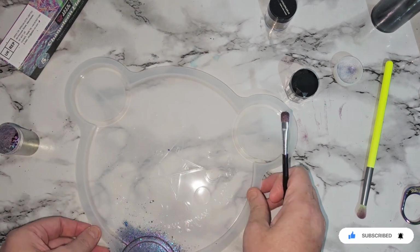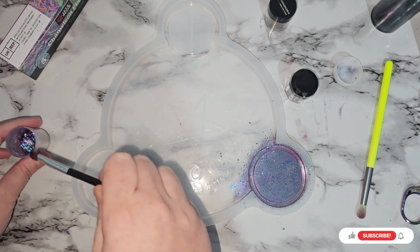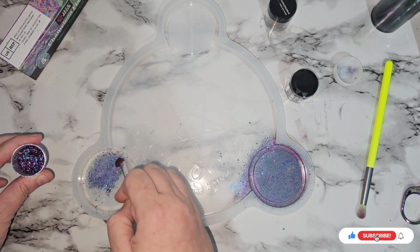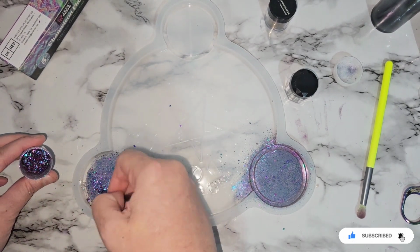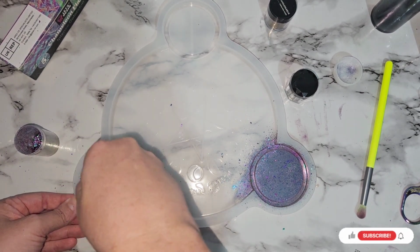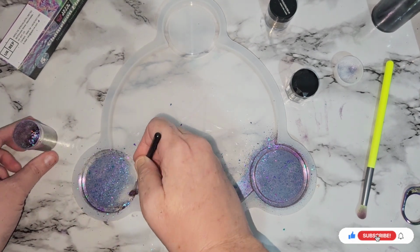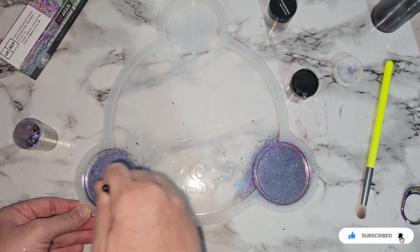So I'm just using these Opal Flakes on the candle holder compartment, should I say. And the reason for that is just to see if there's a difference in the colour. I'm not comparing brands because that's not fair. I just want to, just for my own benefit really. And I am really gutted that these flakes are no longer available.